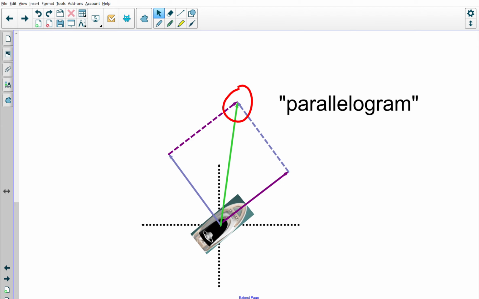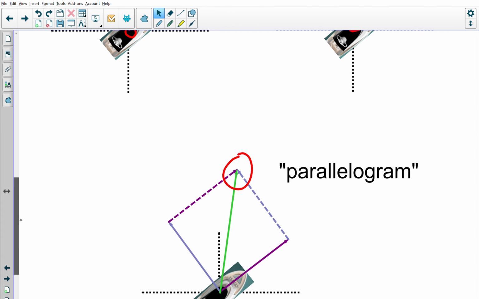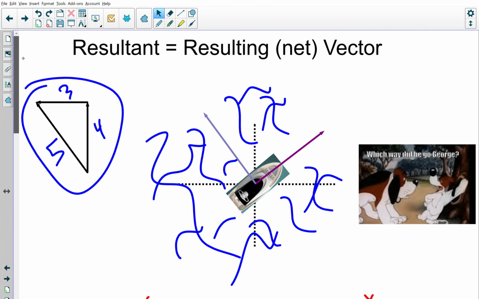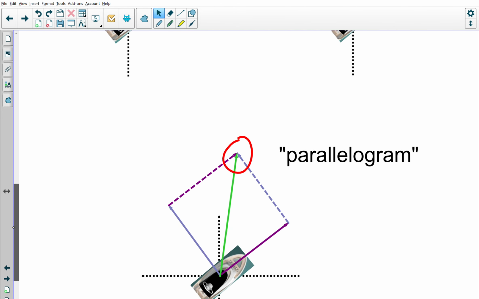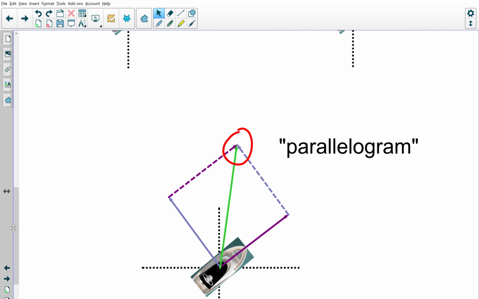And what do you know? It is the exact same resultant as it was previously, obviously. Okay? So those are the methods you know. So the resultant's important because it basically tells us the net effect. And these are the ways you were working on the resultant in the past.